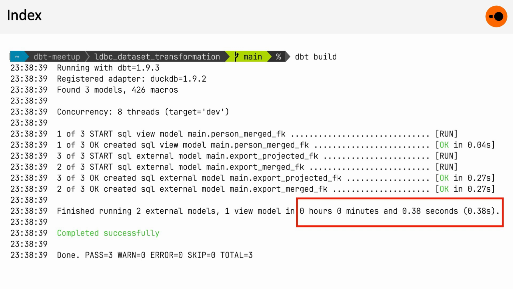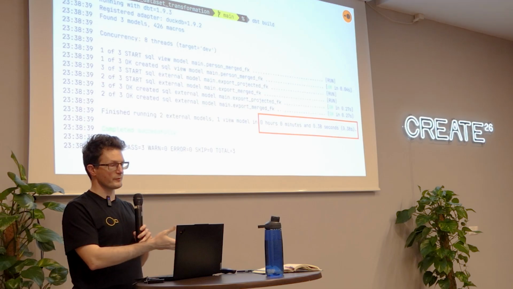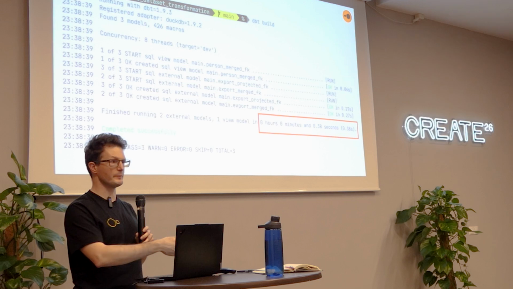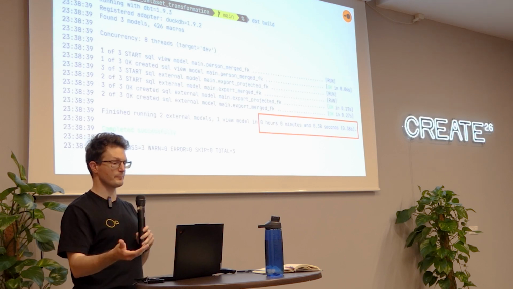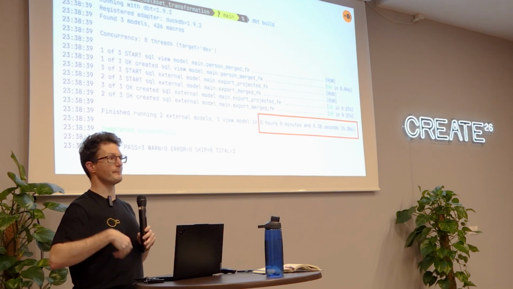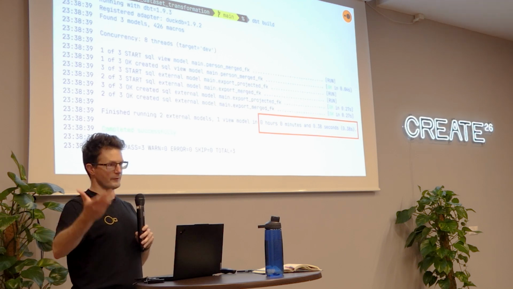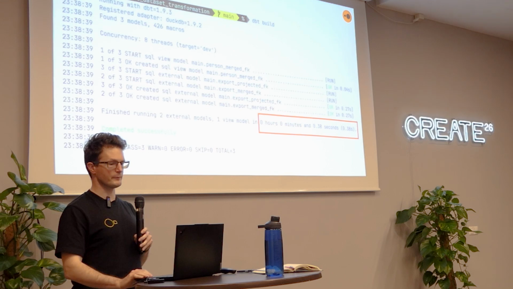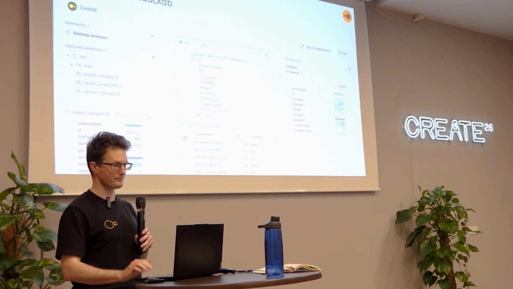And this is where the lightweight, dependency-free nature of DuckDB really comes into play, because obviously with these small data sets, the processing time would be fast both in DuckDB and in other systems like Spark. But for Spark, you have this big overhead of setting up the system, starting, waiting for it, and so on. DuckDB does everything combined in less than half a second.